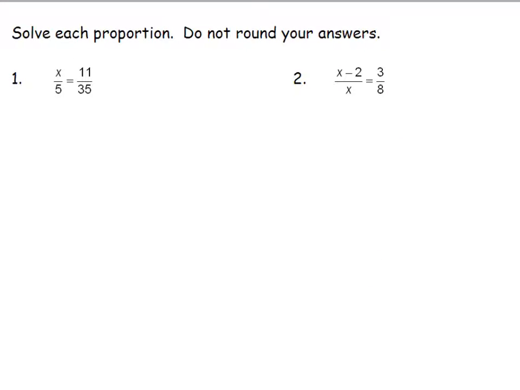Now, a lot of times we're looking for answers that will get us a correct proportion. So they'll have one piece that's missing, okay? In this case, we have x on top, and we're looking to see what can x be to make this a proportion. What can the x be to make this equal to each other? Well, this is just going to need some algebra. So we're going to use our cross multiplication. We have x times 35, which gives me 35x. We have 11 times 5, which gives me 55. So in order to make this a correct proportion, x will have to be 1.57.